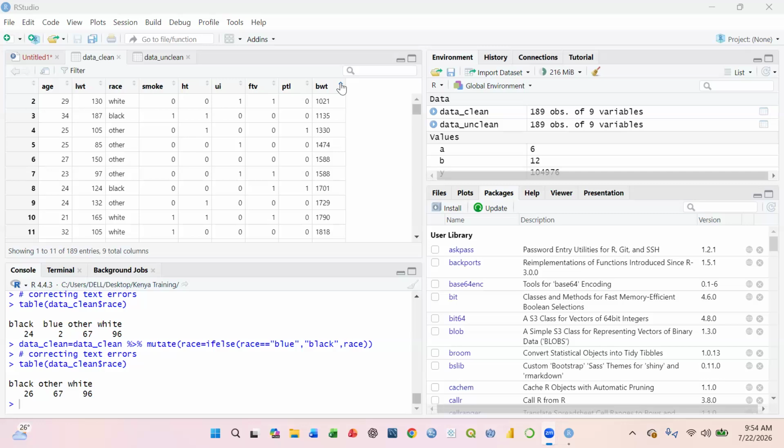Another thing, when you look at the smoking status, for now, the variable is just saying 0 and 1. Can we label those values? We say that smoking is 1, non-smoker is 0. Can we do that? So that is another thing. Can we do that even for HT? HT is history of hypertension. When it says 0, it means there is no history. When it says 1, it means that, yes, there is history of hypertension. So those are some of the things that we'll do. So that is basically in data cleaning.